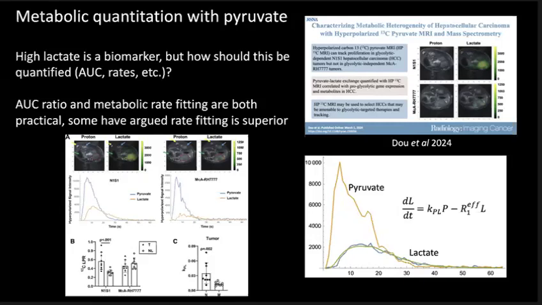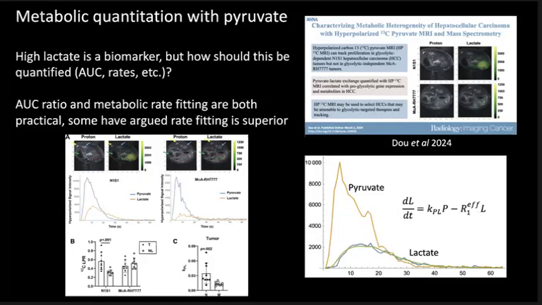And people use various things. You can use the area under the curve, so the area under the lactate curve relative to pyruvate, or you can do some kinetic modeling like this, where you've got basically a rate constant for pyruvate being turned into lactate, a simple first order differential equation. But you can imagine that there's an awful lot being rolled into that equation. We've said there's a rate constant here, but of course there's T1, T2, wash in, wash out, pyruvate in different compartments and so forth. So it's a pretty complex story that's being boiled down to this one constant.